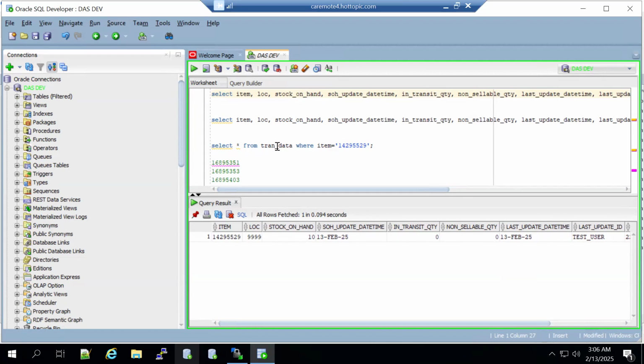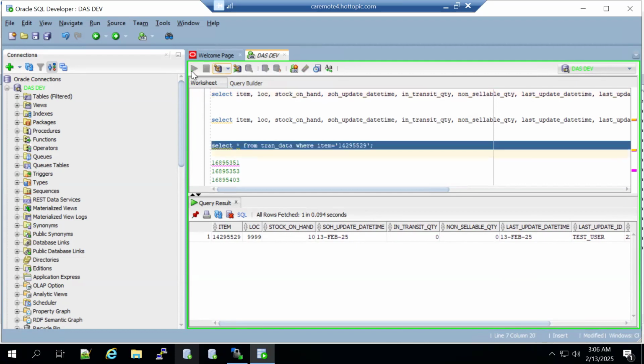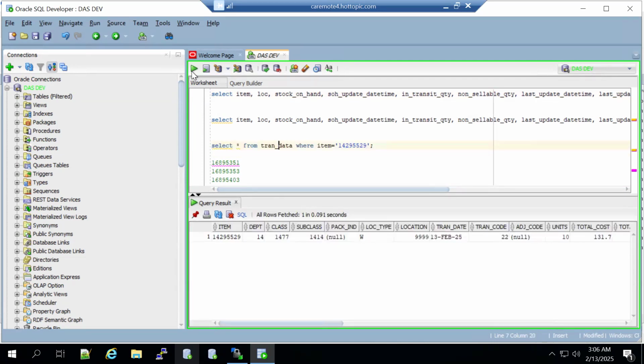Let's see the tran data also. If you see the tran data, there is one entry for that location and item. Tran code 22 is posted for inventory adjustment. Units is 10. Total cost is calculated based on units, total retail as well. Here, if you see, the GL ref number is 99, which we have chosen, and the program name called is inventory adjustment SK. So this is all it has done till tran data.